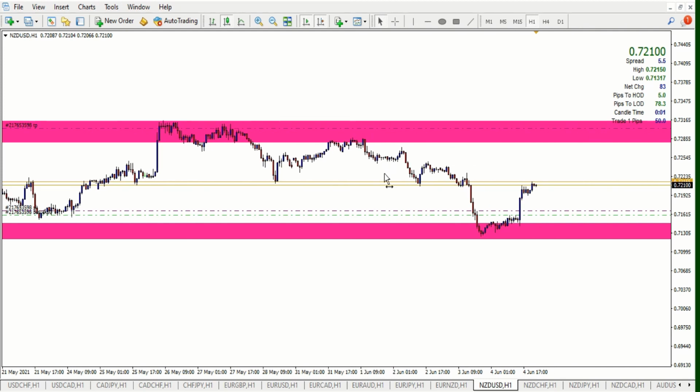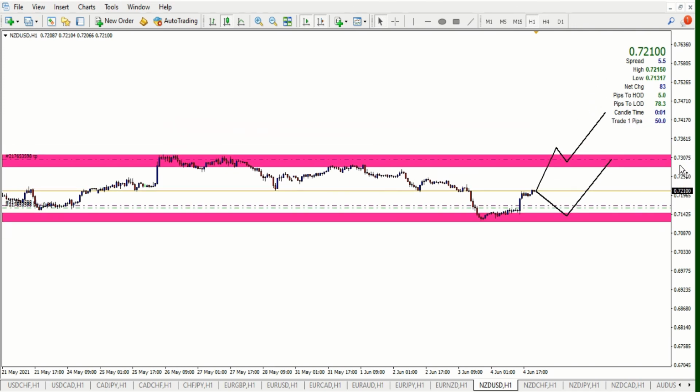Or since this is an uptrend, hopefully the market will break through with continuous momentum, come back down, show us a retest, and then continue its way back up. Or the market could, like it did here with the bearish momentum, run back down here, take me out of my trade, hit the brakes, come back to retest that support, and start moving back upwards. So those are the pairs I'm looking at this week, and that is how I draw my key support resistance zones.